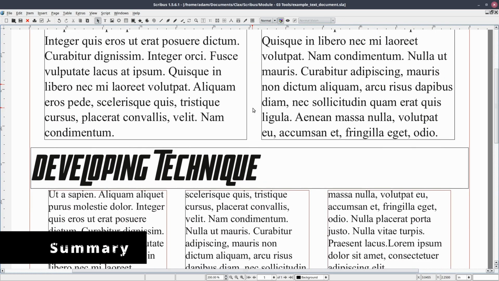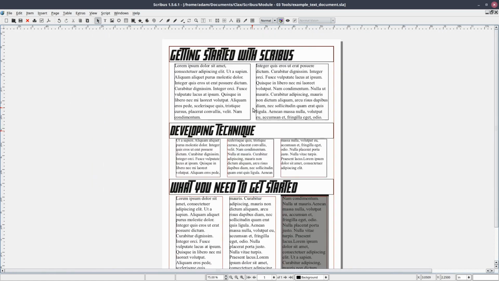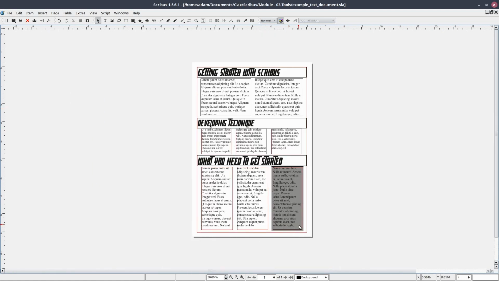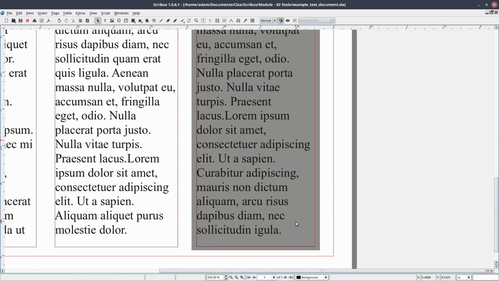In this video, we covered many ways to zoom in Scribus, from using the standard menu or shortcut ribbon to using the footer zoom options. So, what zooming option do you prefer?